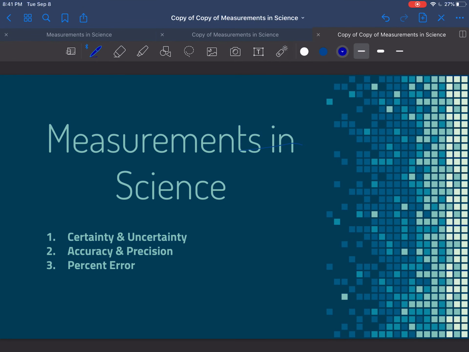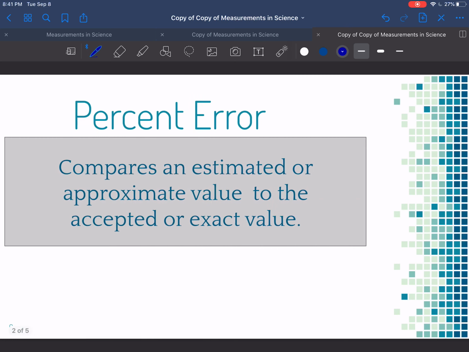All right, finally in our measurements in science, we're going to talk about percent error. You may remember in the previous section on accuracy and precision, I made the comment that sometimes precision can feel like it's an opinion, and science is not really concerned with opinions. It's really concerned about data that can support something that we believe. And so we shouldn't be able to look at something and have differences of opinion about whether or not they are accurate or precise, and we do, and it's called percent error.